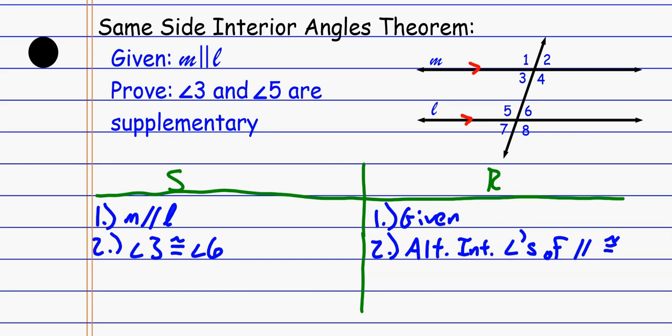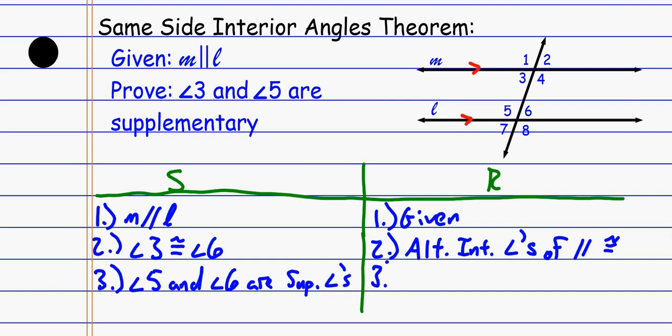And so here's the thing, angle 5 and angle 6, you should be able to tell that those are supplementary because from the picture, that is a linear pair. And yeah, I guess from a technical perspective, we could state that they're a linear pair first, but again, reasonable justification, we can jump right to this. I'm fine with this and say, hey, angle 5 and angle 6 are supplementary angles.